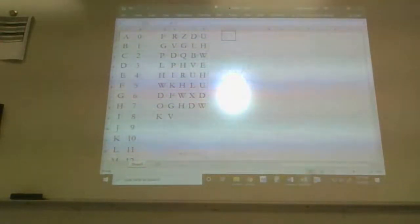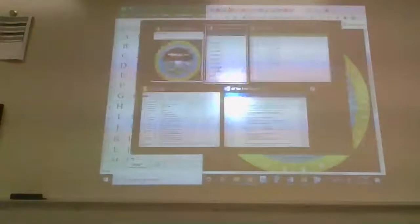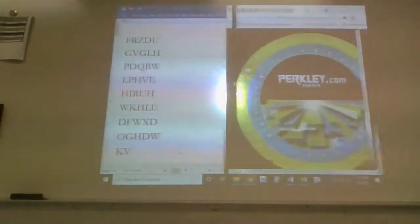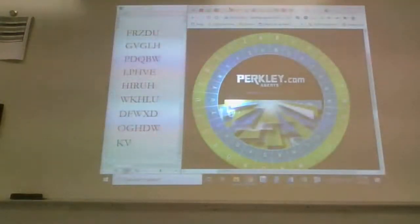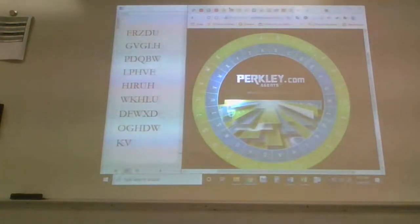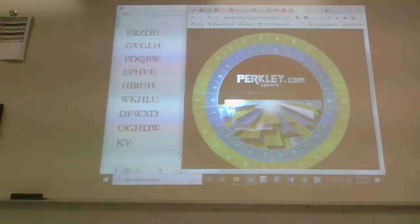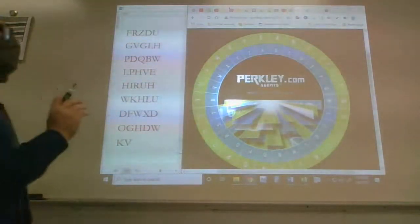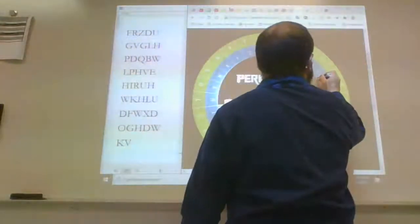Now, I'm saying that another way of potentially doing it, like I said, would be using the Caesar wheel right here and just saying, okay, FRZ. Clearly, this is not going to work, FRZ. But if I moved this around, let me just see what FRZ would potentially become. Where's FRZ? Let me mark this on the board right here. Actually, I'll mark out the first 5 letters, and you guys are going to help me figure out what they are going to look like.